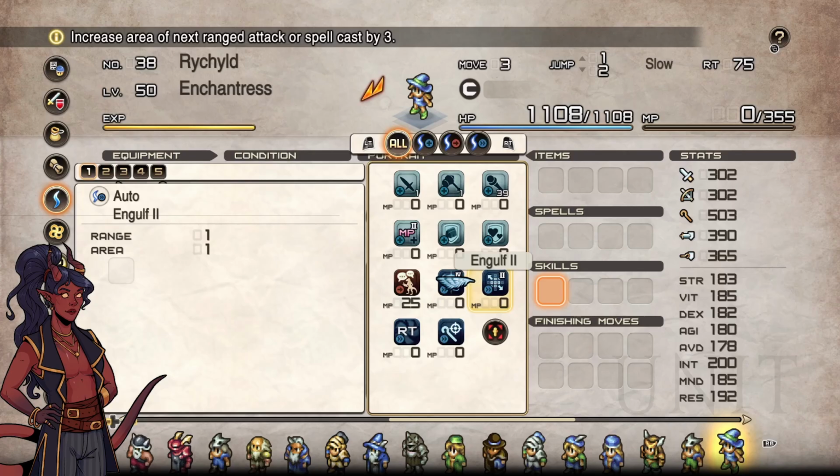Next on the list of very useful skills we have Engulf, another auto skill, this time with 25% chance of activation, that increases spell range of the next spell by 2 or 3, depending on the rank. And it's one of those tools that can negate wizards' poor movement options. Must have on big maps, on smaller ones you can probably live without it. Unfortunately, the first rank shows up at level 25, which is already around mid-game.